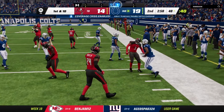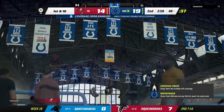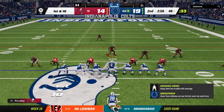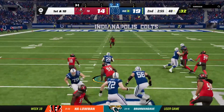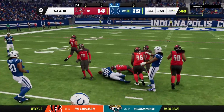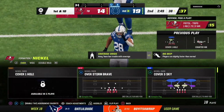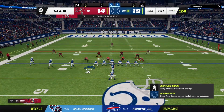That'll be a 41-yard punt, 4 yards there on the return. And the Colts are set up well as they take over 1st and 10 on the short side of the field. 1st and 10, Taylor now. And some solid footwork there as he'll take this down to about the 38. It'll be a gain of 10 to start the drive out, and by a few inches, that'll be a 1st down.